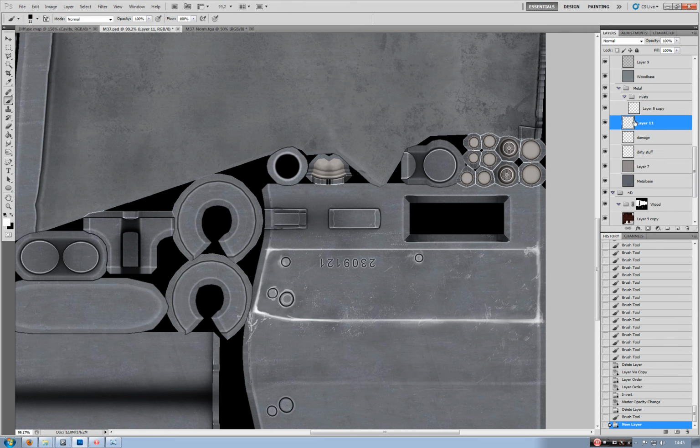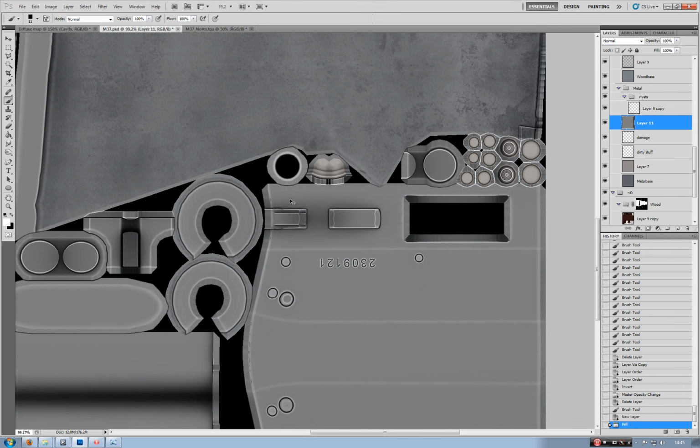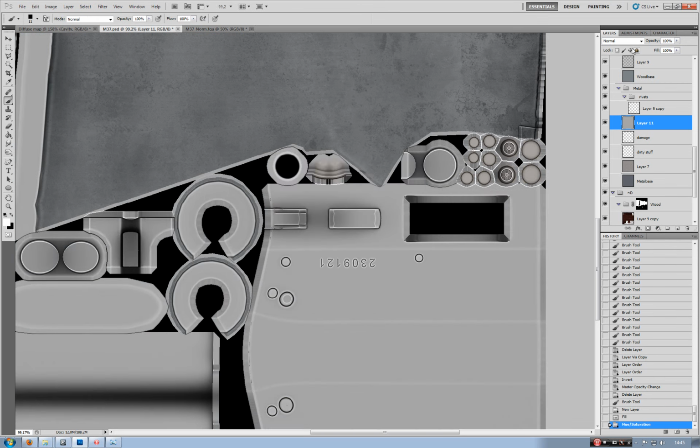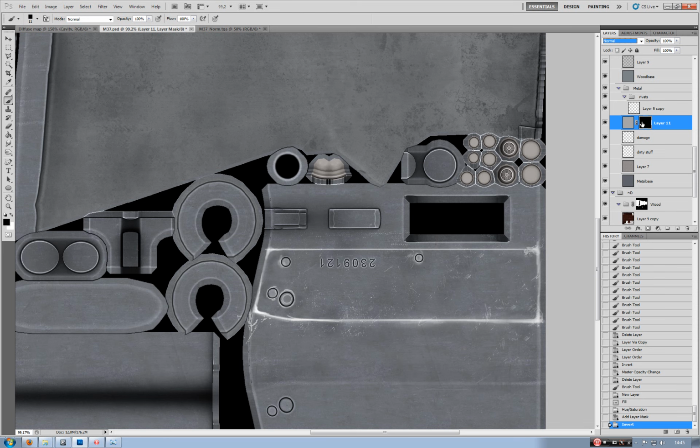I'll fill something with, let's say, pretty bright, and set it to normal and mask it, invert mask, and paint on the mask with, well, white obviously, reveals what's on the layer.